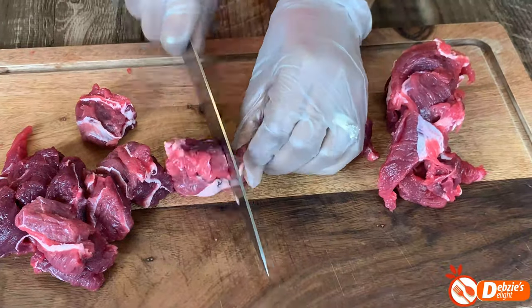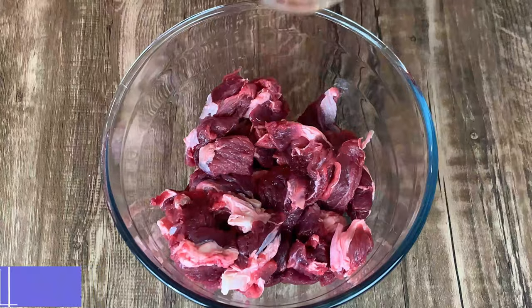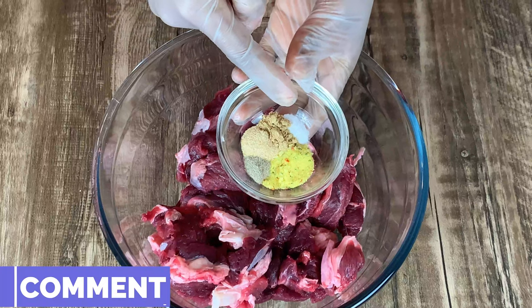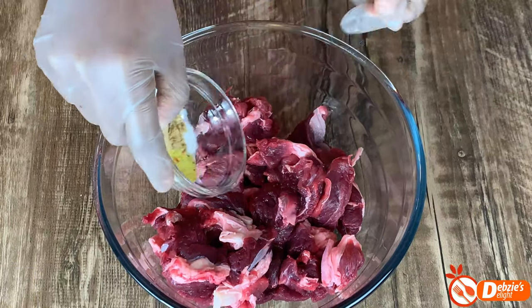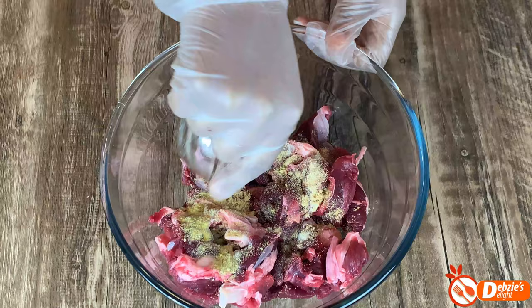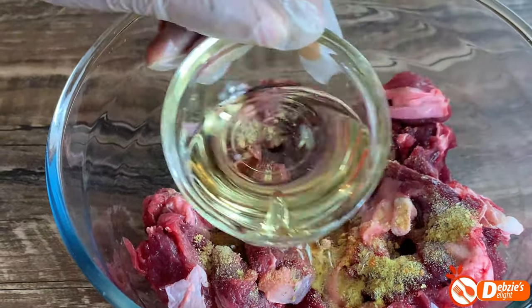I'll then transfer the meat into a bowl and go in with my spices. I've got my vegetable seasoning, my white pepper, ginger powder, garlic powder, and soda. The reason why I use soda is that it will help make the meat softer. It's totally optional, but I don't mind it at all, and it does the magic for me. Also, be very creative about your seasoning. You can use any seasoning of your choice.